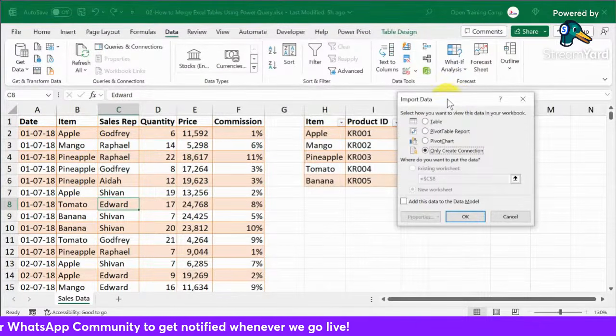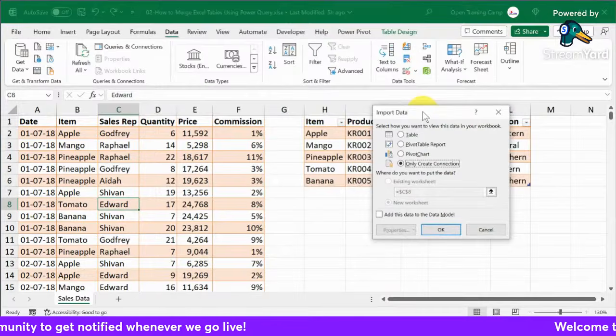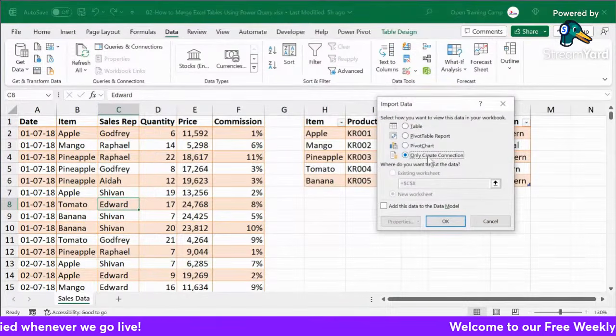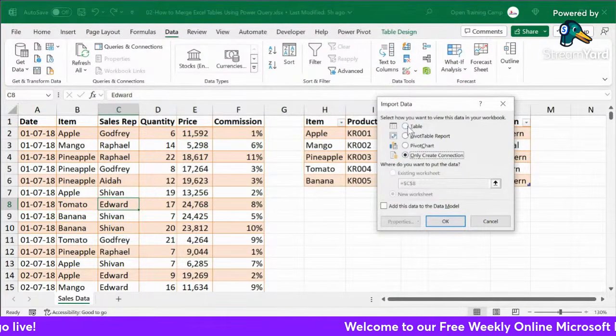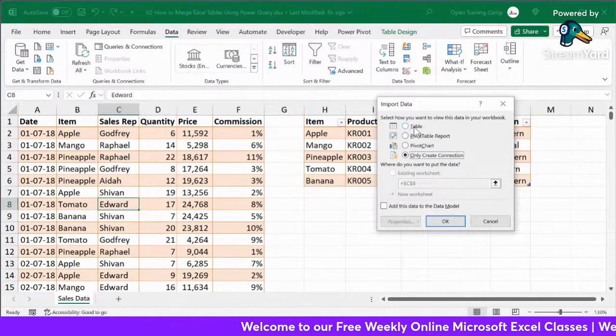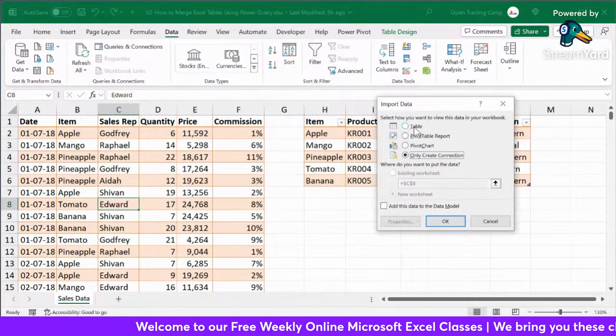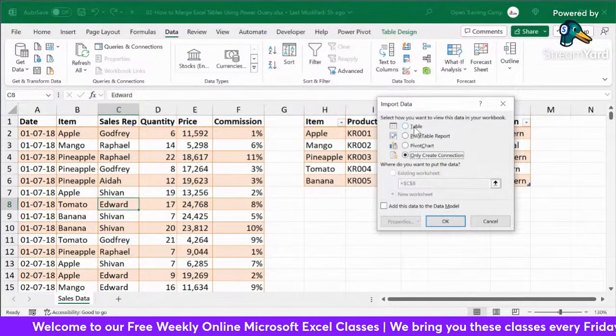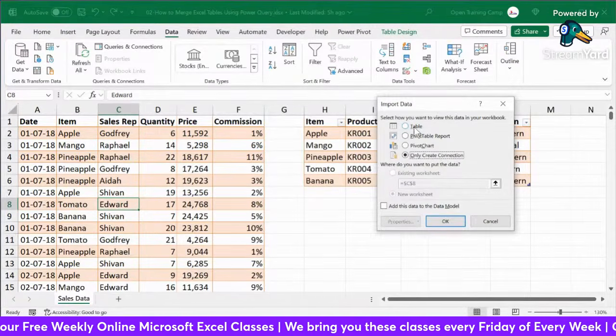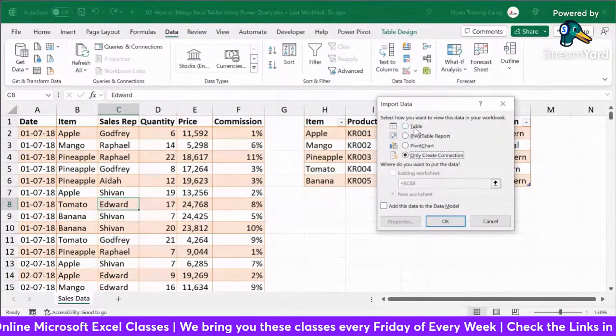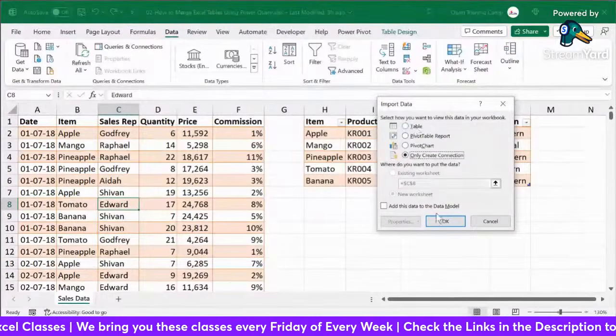Power Query is here to save you from performance issues. Because when you load as a connection only, if you do not load into a table, it will actually be saved into the memory. It will not take up your space, but Power Query can recognize that data in its memory. Okay, let's do that for this table.